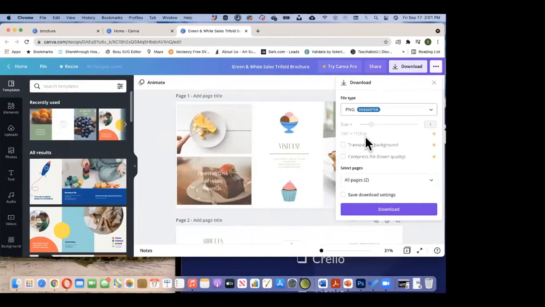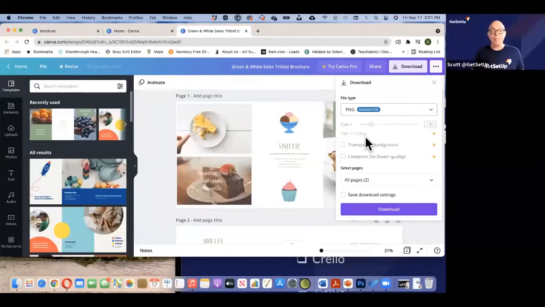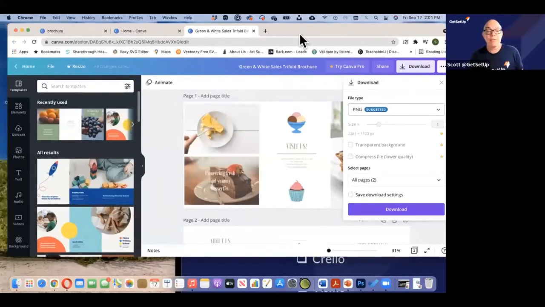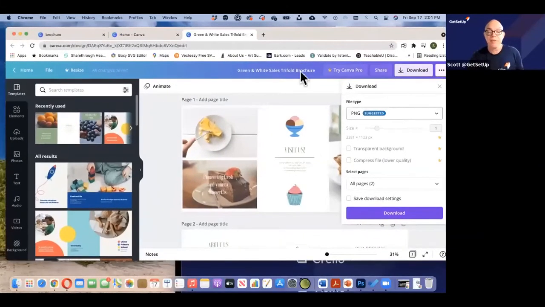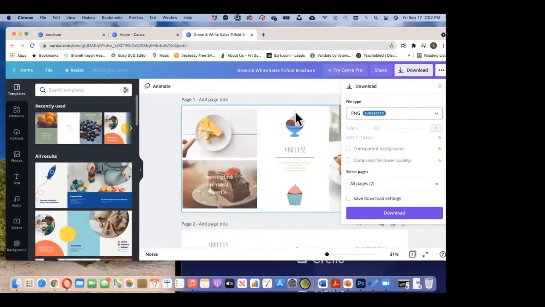Is it possible to save a copy of what you created? Because if I want to put it on Facebook, how do I save it that way? I don't want to necessarily print it, but I want it to be just like a JPEG or something so that I can pull it up and put it in a Facebook post. How would I do that? You can simply upload that like you would a photo onto Facebook after you download it. When you download it, it's just saved to your computer. So you've got it right there.